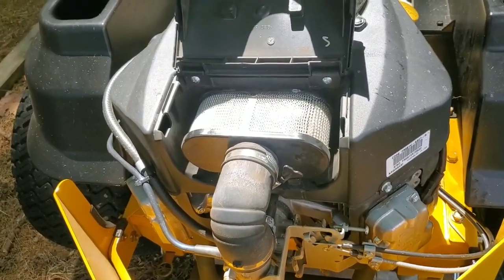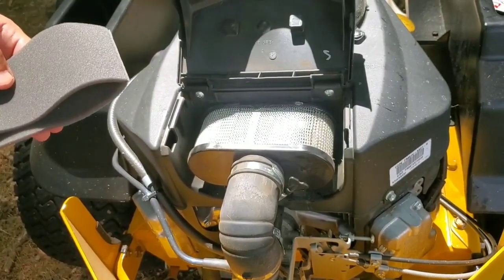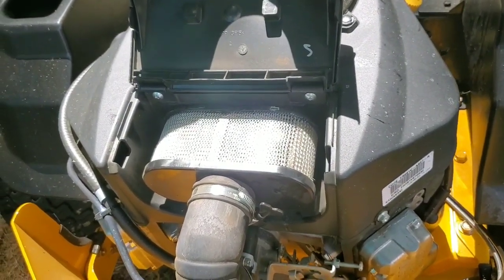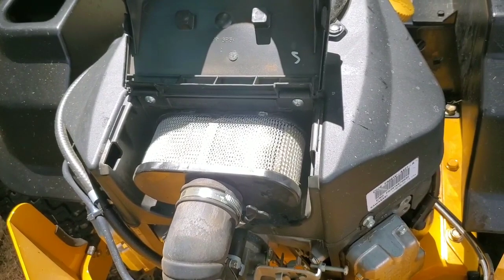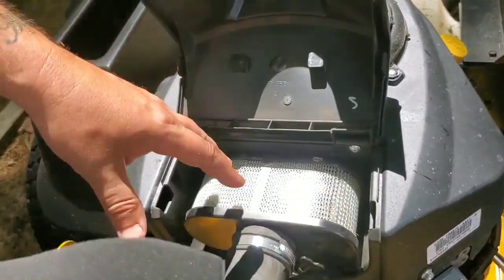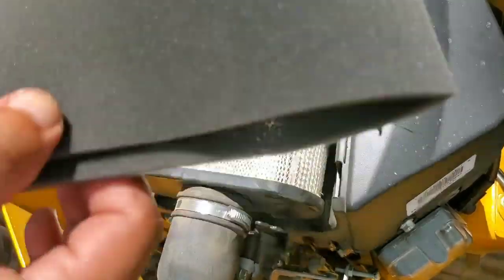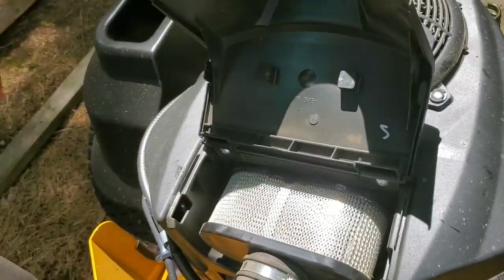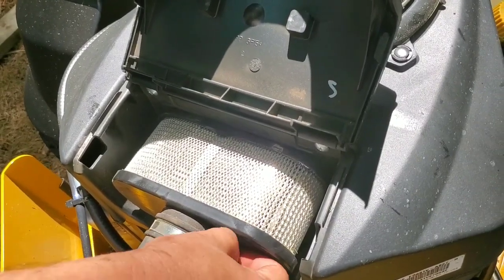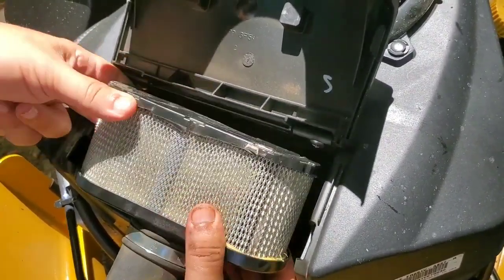If you do leaf cleanups, now I just put this on around 6 days ago. You want to put this on a brand new air filter. I put this on 6 days ago and I've probably used this mower maybe 3 or 4 times. But these are a must-have, guys. These will save the life of your air filter. You can go hundreds of hours with an air filter if you have one of these pre-filters on. I had a couple left over, so that's why I switched them. I could have gotten a little bit longer out of my last air filter, but I knew I was going to be doing this video.